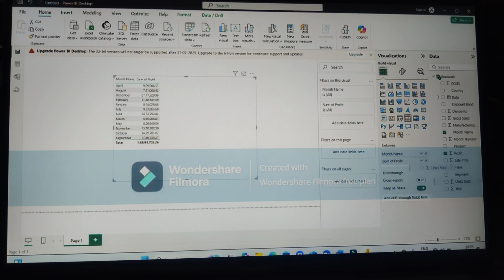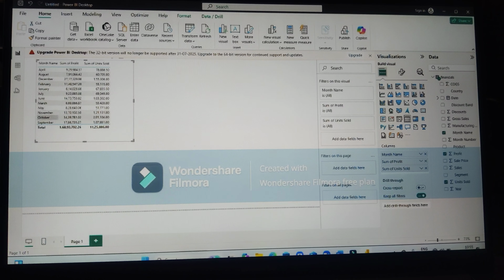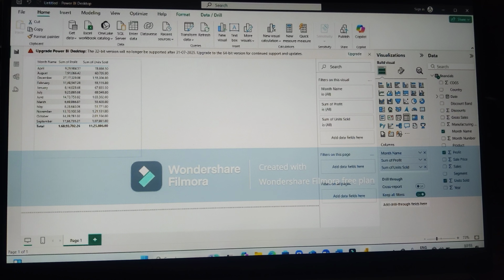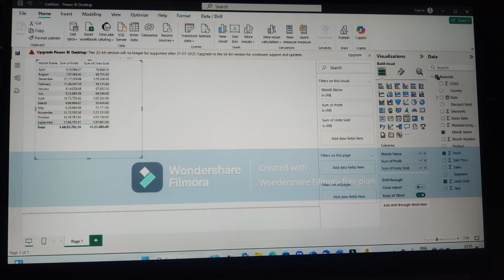Just drag and drop. Here we are going to get the complete details: month wise, what is the total profit in each month and how many items sold, and what is the sum of the profit and the sum of items sold.